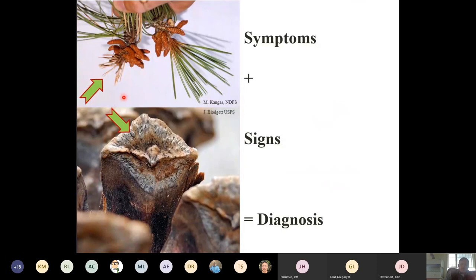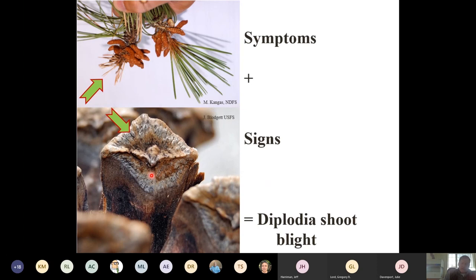Here we've got a healthy shoot. We've got a dead shoot, died early. We look more closely at the umbo of the cone. We see these little black spots in these little areas where the epidermis of the cone umbo is opening up. And in each one of those little openings is a little spore-producing structure. Produces a fairly large spore that's dark. Very easy to scrape some of the spores out, put them on a slide, and confirm that we've got diplodia shoot blight. It's actually tip blight. I got to change that slide, but it's still a blight.